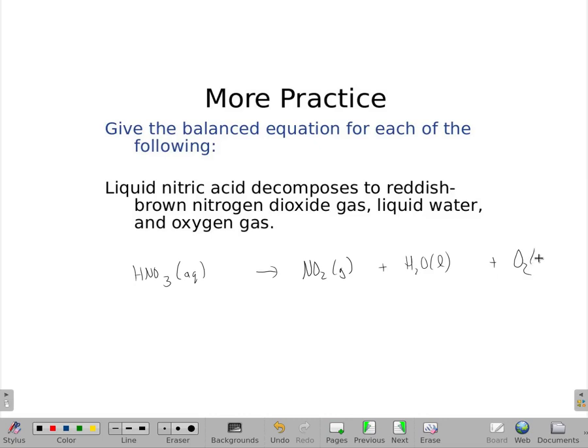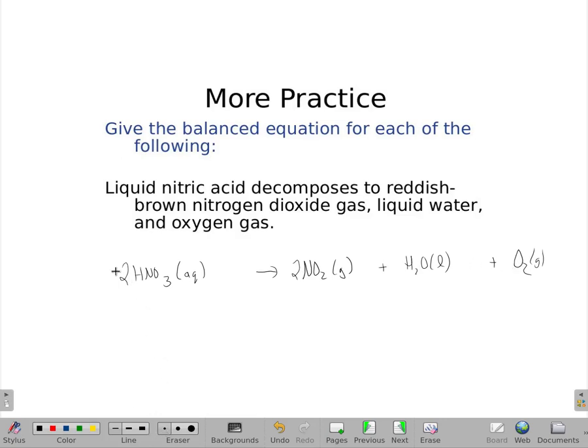All right, going from left to right, I have 1 hydrogen. Over here, I'd have 2. I'm going to change that to 2. 2 hydrogens, now 2 hydrogens. 2 nitrogens, 2 nitrogens. All right, now I normally would save the oxygens to last, but the only thing I have left to take care of is oxygens. I have 2 times 3 oxygens on my reactants, so it's a total of 6. 2 times 2, 4, 5, 6, 7. So I have too many oxygens on my product side.